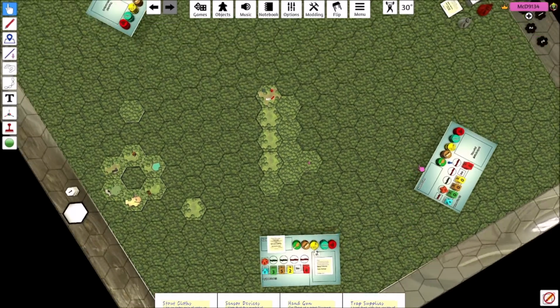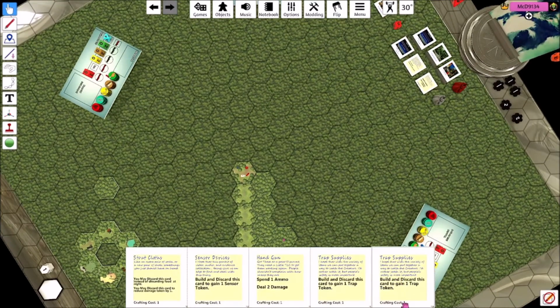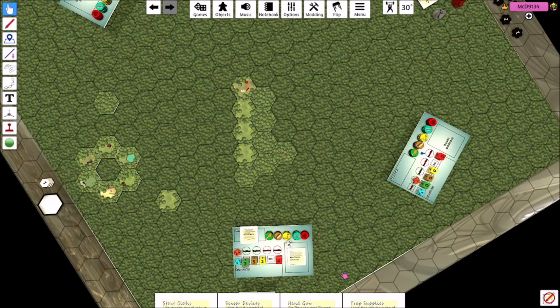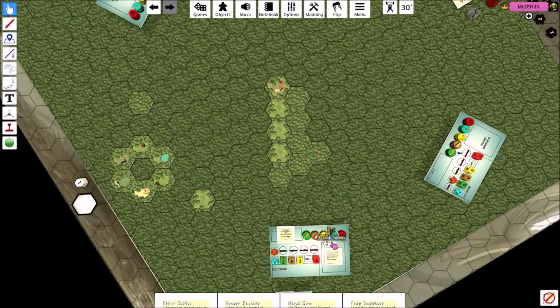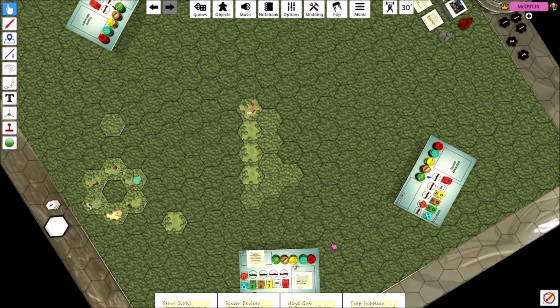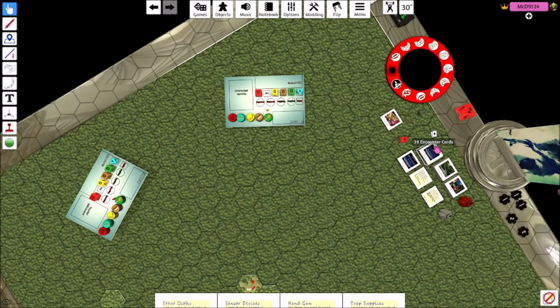All right, so I'm going to try and farm the deck again. Trap supplies. I'll just discard it. With one player, it's almost pointless to try and do traps and sensors. You can, but it's a pain. The best thing is to just try and hunt it down because it also has fewer hit points. So now it's nighttime. We just subtracted food.